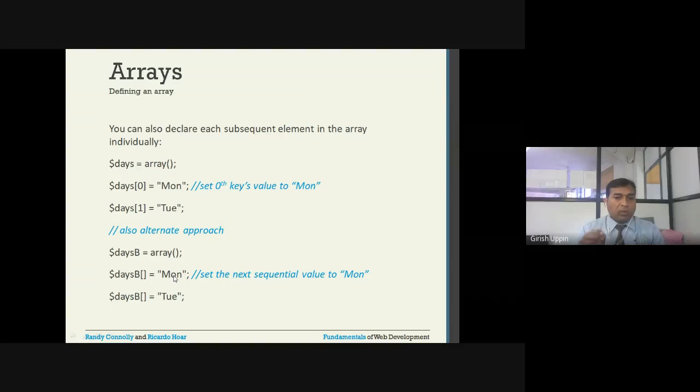By default, it will use whichever is the next available key. In this case, this array is empty, so the next available key is 0. At key 0, it will assign a value of Monday. And when you do it again with $daysB, the next subsequent empty location is 1. 1 will be the key, and it will be assigned Tuesday.